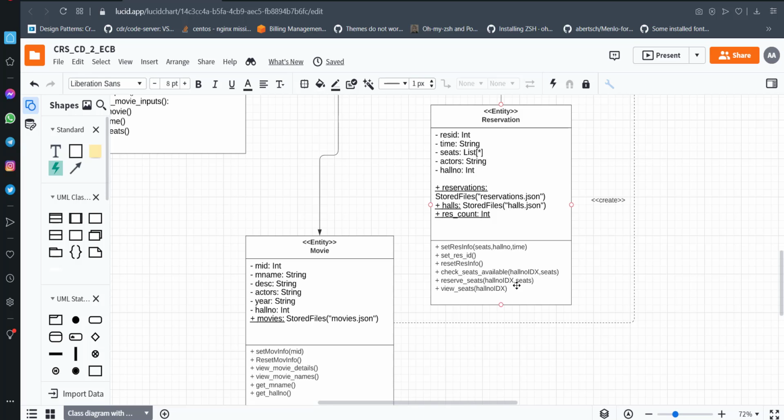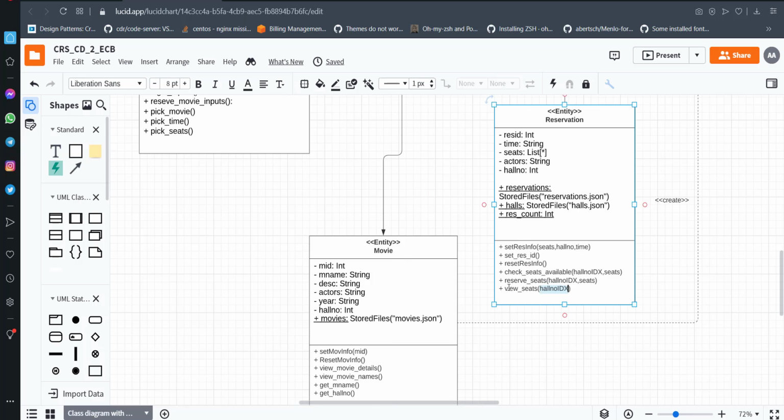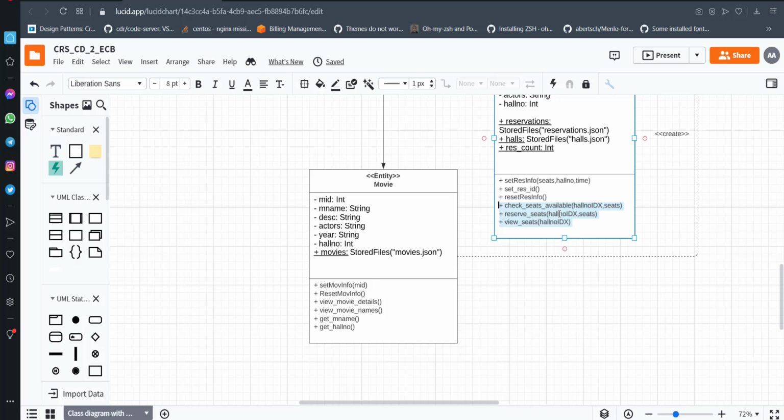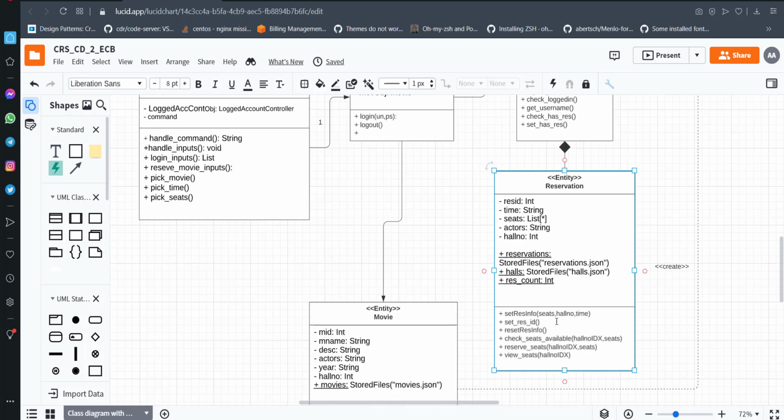And since these are taken as input from the user, and this is the same, and this is the same, I think it really makes sense for them to be in the controller. So I'm going to take these into the controller, or you know what, let's just leave it there.